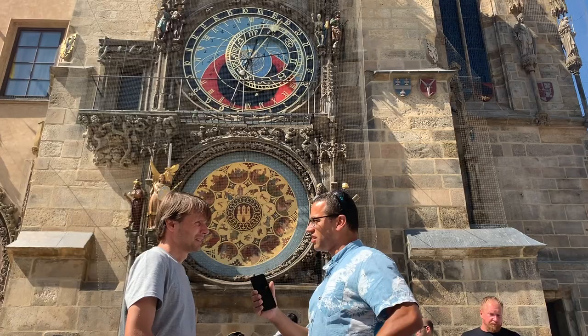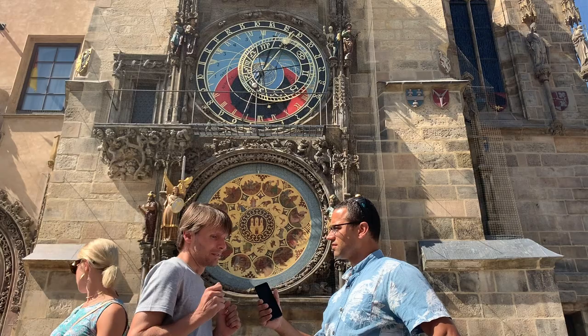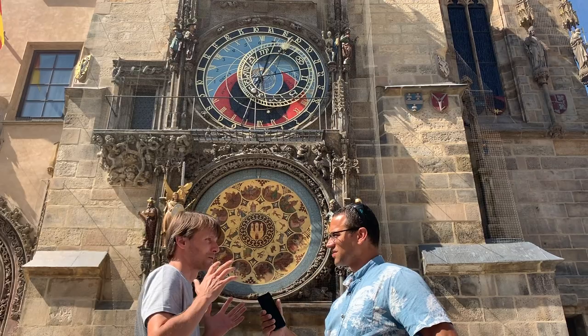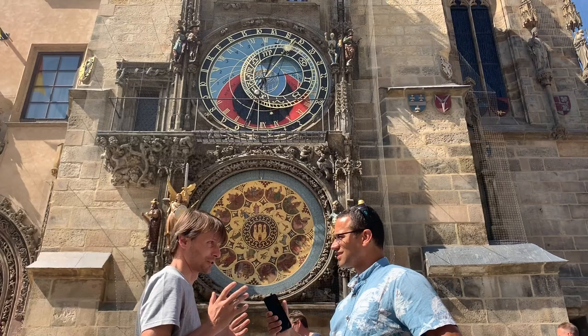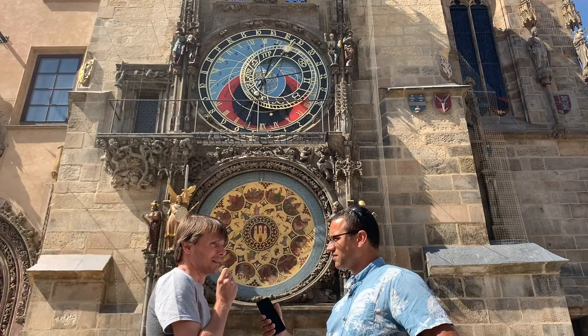Right, I think it's one of the oldest mechanical instruments in the world, essentially. And this particular instrument is a combination of clock and a projection of sky. So you can see both the time and celestial objects on the sky, which is beautiful. Normally your mechanical clock doesn't show this. So I think we first should explain how the projection works.